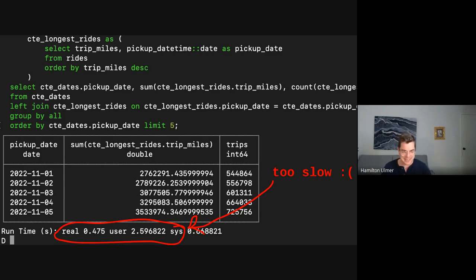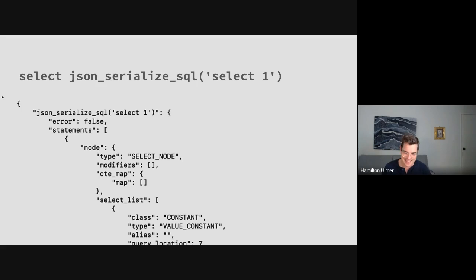Now, this is kind of cool because DuckDB actually exposes a scalar function that when you pass in a query as a string, it'll give you the abstract syntax tree. What that means is that I have a way to programmatically understand the nature of this query in a really deep way. And so I can perhaps use this to rewrite parts of my query so that it'll be faster and still get a preview that is useful for the actual modeling of the data.